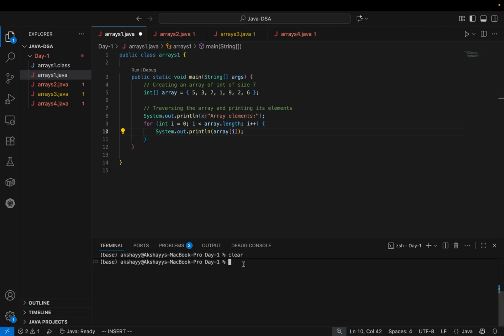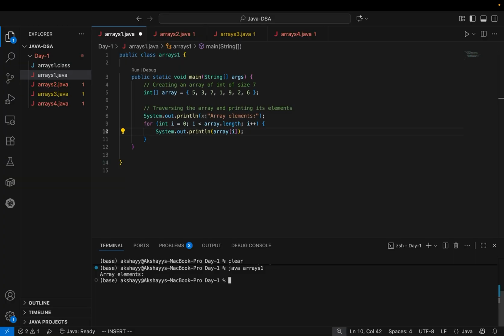So let's see how this works. So javac Array1.java. It got compiled, and here you can see one more file has been created. Okay, and then running it.